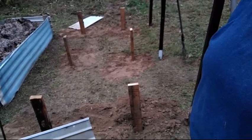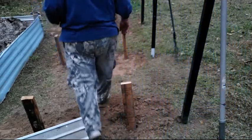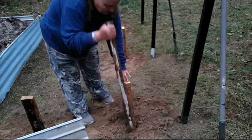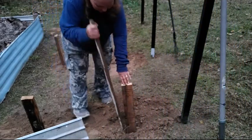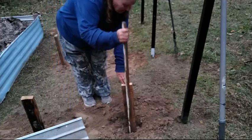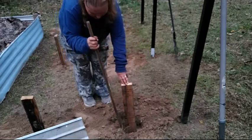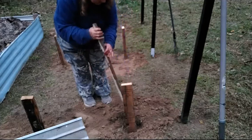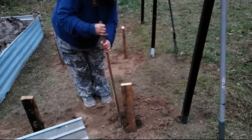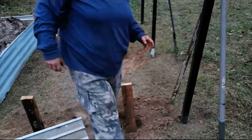I have my six posts in the ground, and I wanted to show you, if you want to make sure that you tamp it in really good. And you're going to finish your hole up.